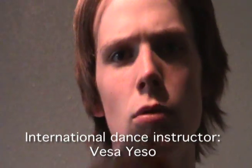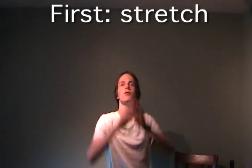I'm gonna teach you how to dance. Okay, we all know the first thing into dancing is to loosen up those muscles. You got to loosen up those muscles. You can just start by doing something a little like this. A little like this.